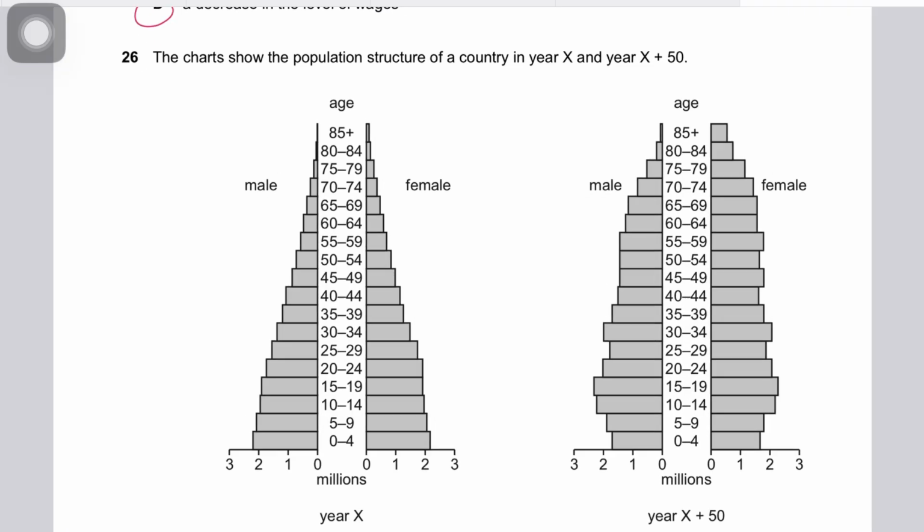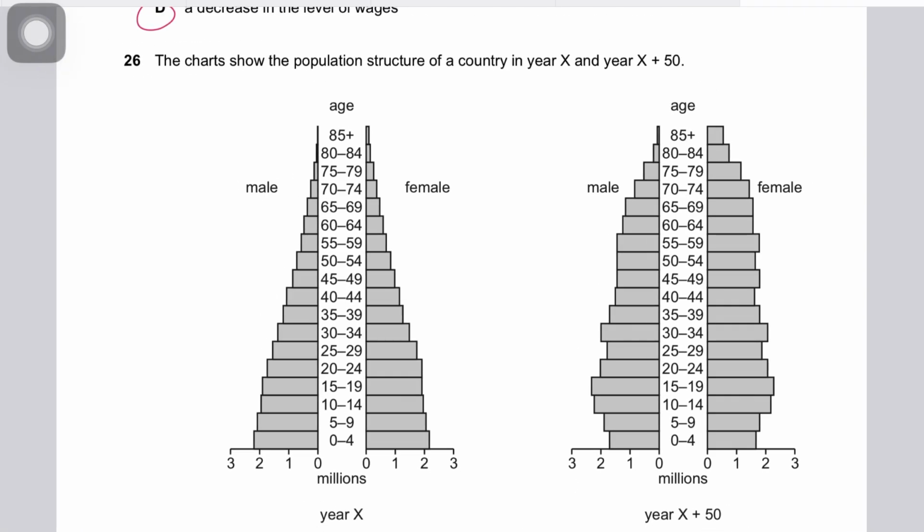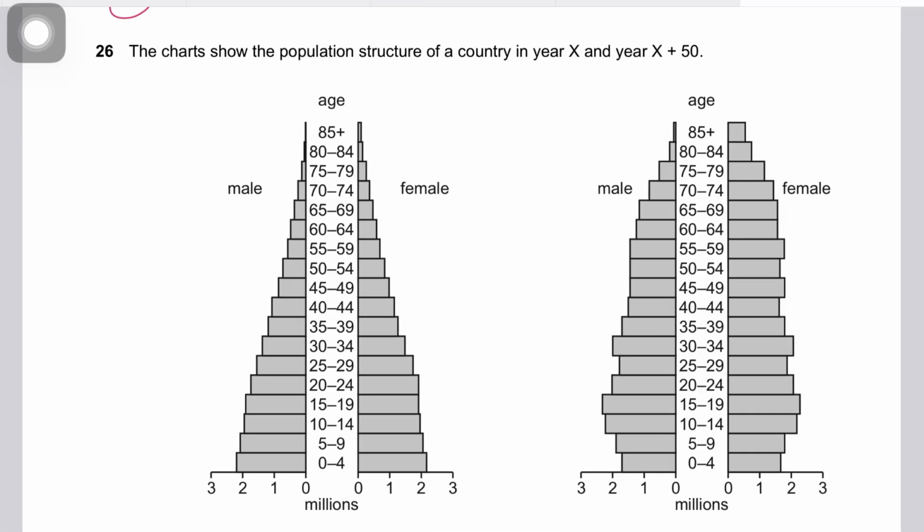So if you look at year X, at these babies who were born, how do you look at that? On the left hand side you have the males and the female ages. So look at people from the age of 0 to 4. This is generally what's going to be telling you about the birth rate. From age 0 to age 4, look at these people in year X. Look at the base. So this is like 2 million males and 2 million females.